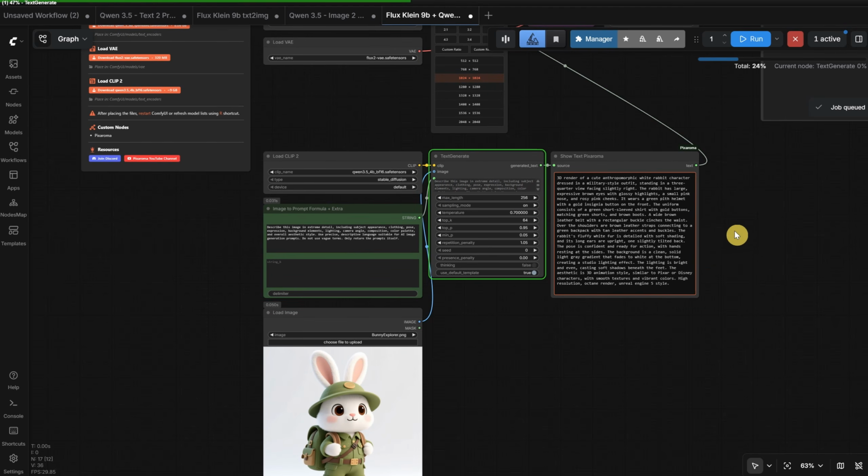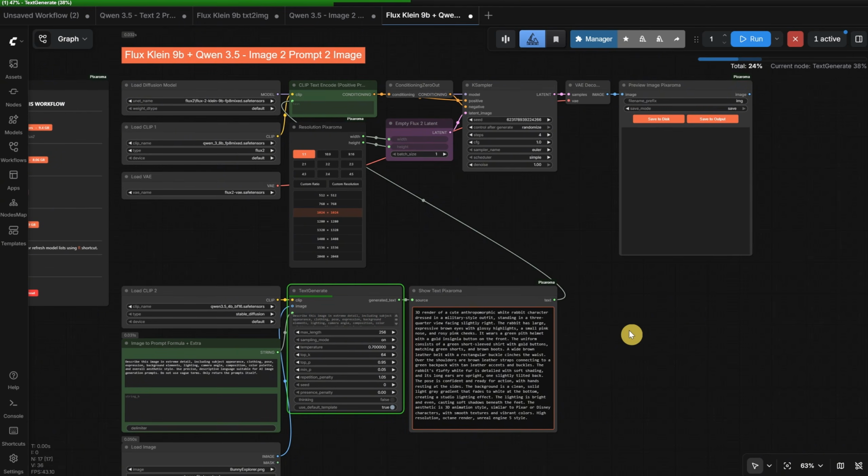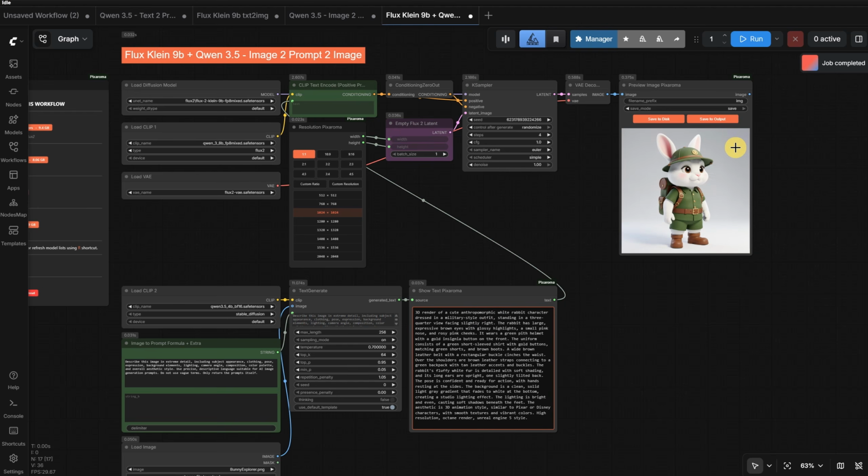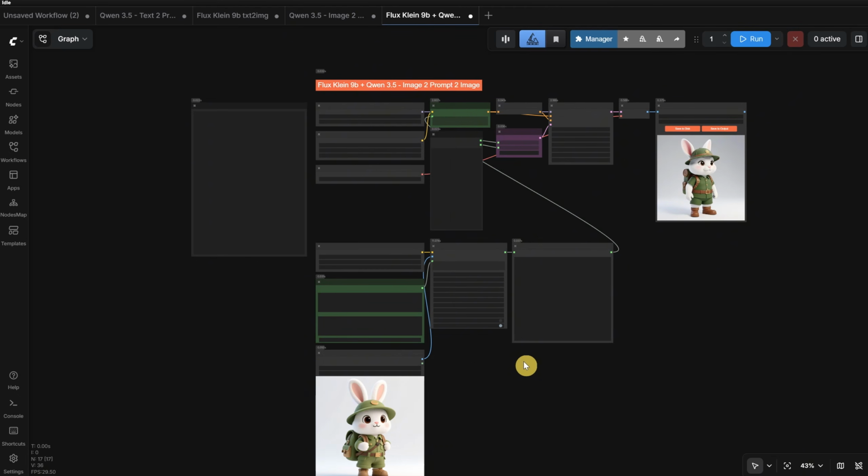Now the Qwen model looked at the image and generated a prompt description of what it saw, and now we got this bunny image. It also depends on the model and how it was trained. For example, the bunny image was originally generated using a Qwen image model a few months back, so if I attached it to the same model that generated the original image, it would probably look even more similar.